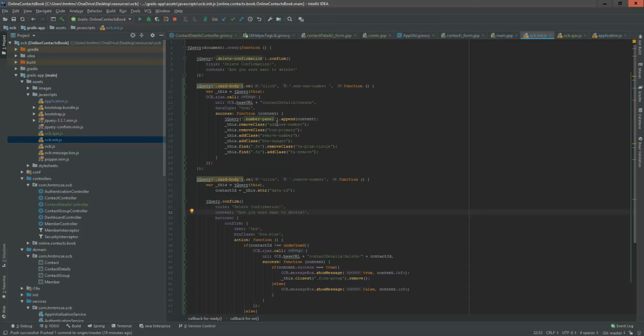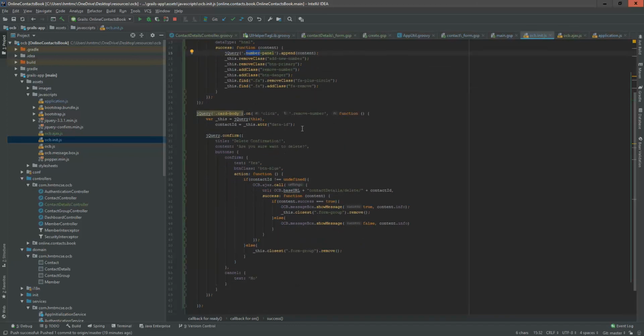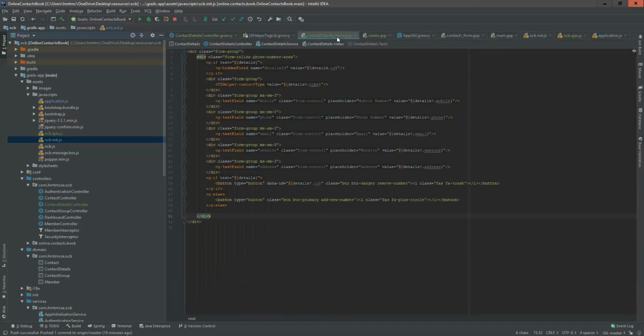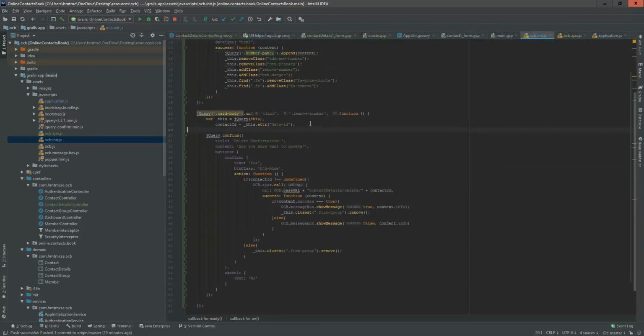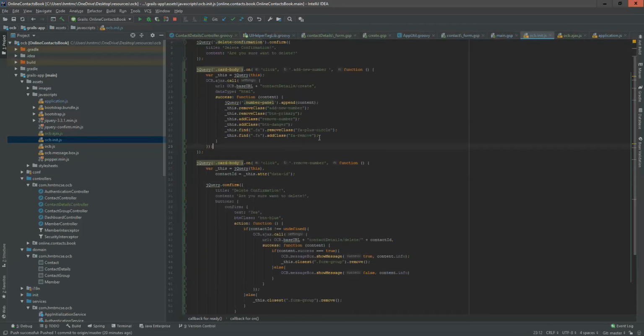Which view? It will add to the number panel view, but we renamed that number panel view in our contact form to details panel view. That's why it's not working. I am just copying this details panel view to the JS here.